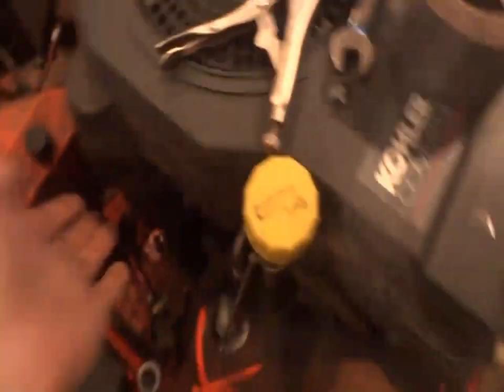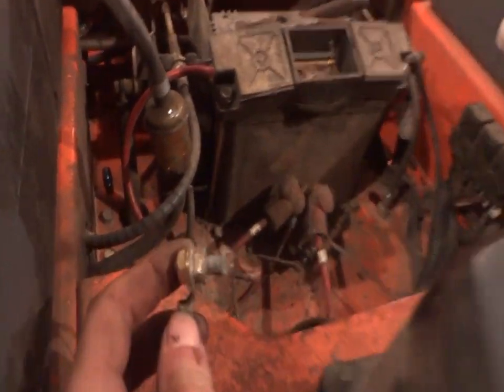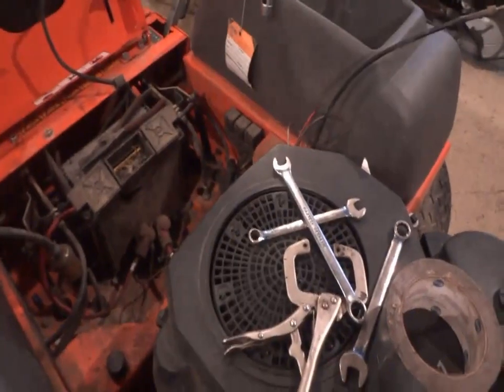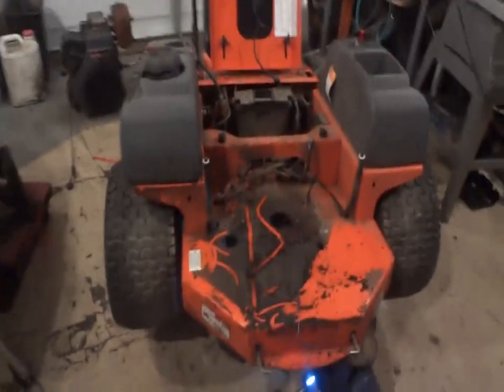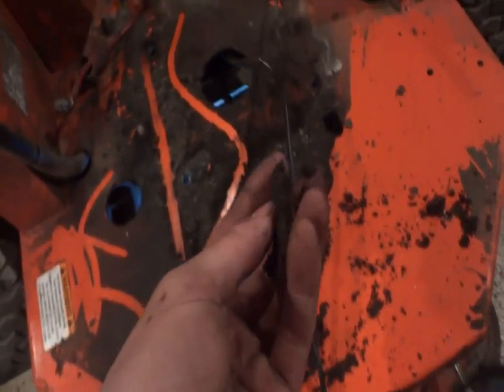Alright, well, I guess we can unbolt four mounts there, and then the motor should be free. I had to break the starter wire out of the starter itself because these two bolts are stuck. So I had to just rip it right out of the starter. But I mean, the starters are cheap. Alright, well, the motor's out. As you can see, it's a little bit dirty underneath there. Just a couple layers of years of dirt. But yeah, that's what we're looking at.